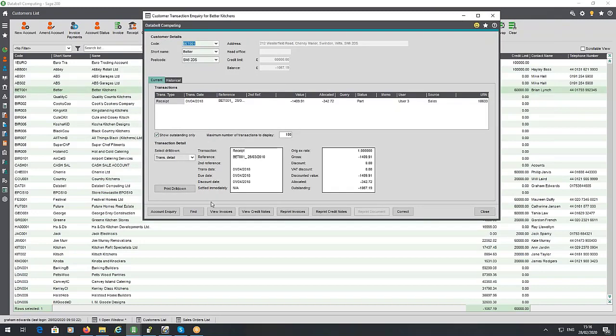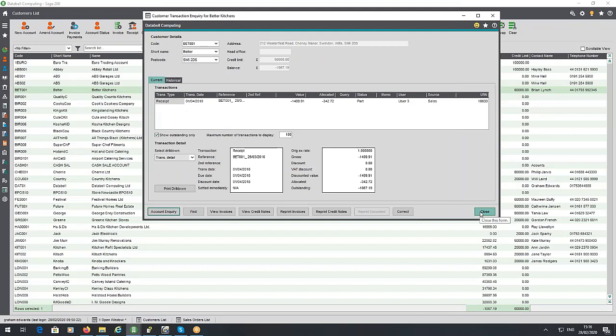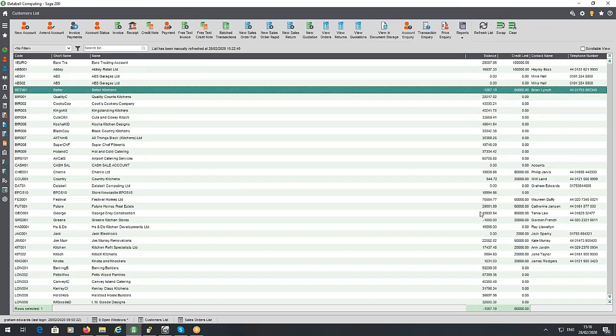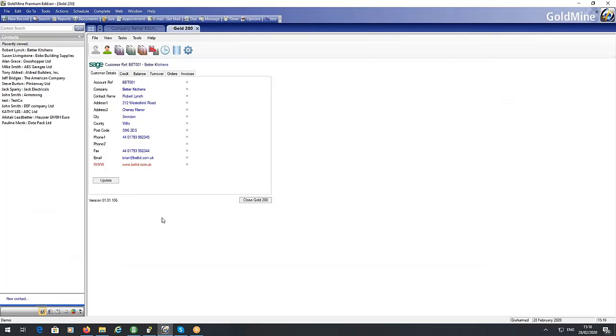Here we can see we're in Sage 200 now, and there we are. Robert Lynch, the details that I changed in GoldMine have now overwritten the details in Sage 200.